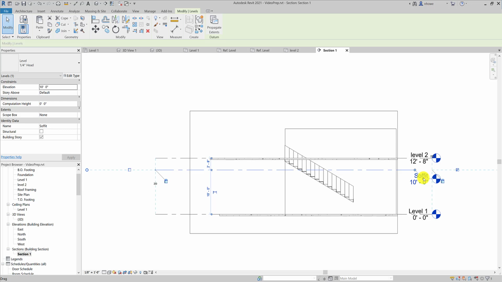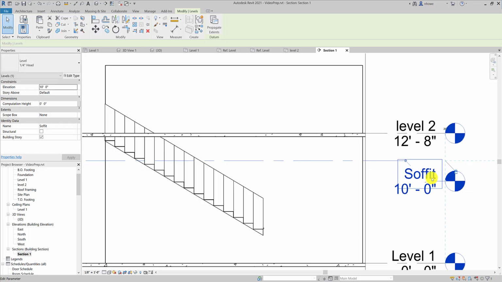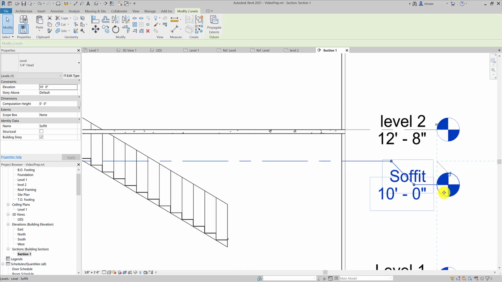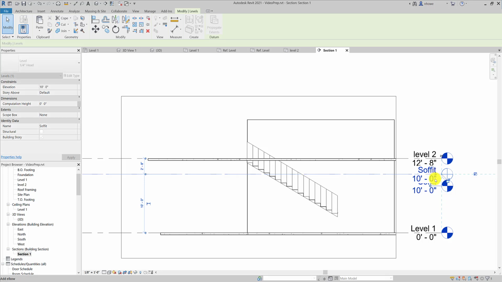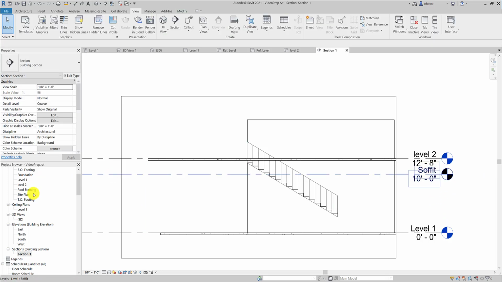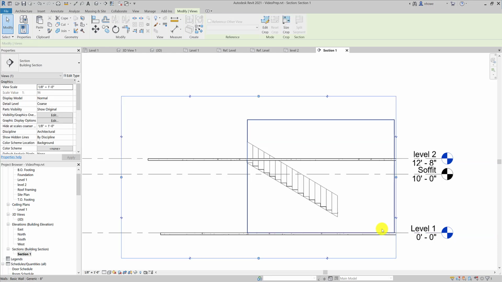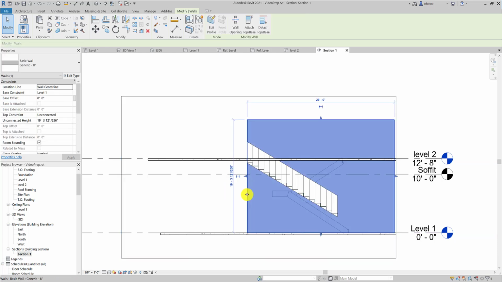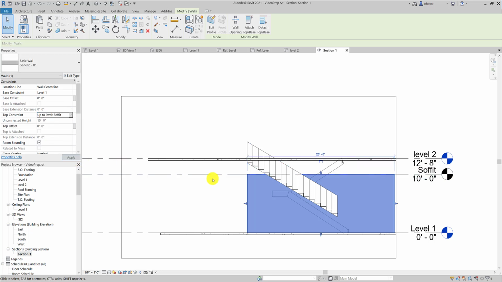Now realize that it won't create an actual level unless you tell it to, so there's no fear of that. But if I needed to reference it, so that I'm going to make a series of walls that want to be connected, now it'll show up here, and so I can apply that.